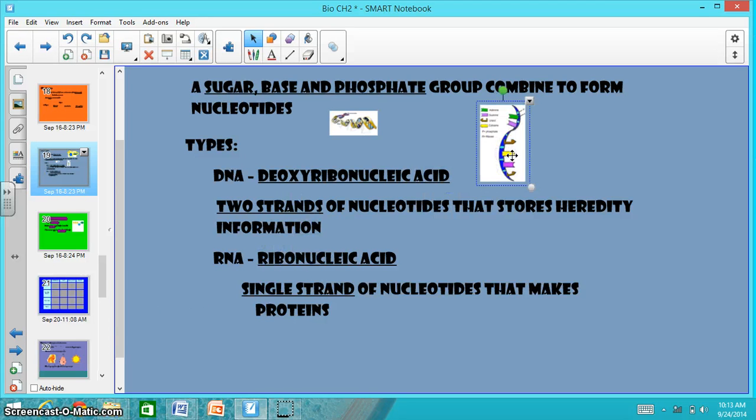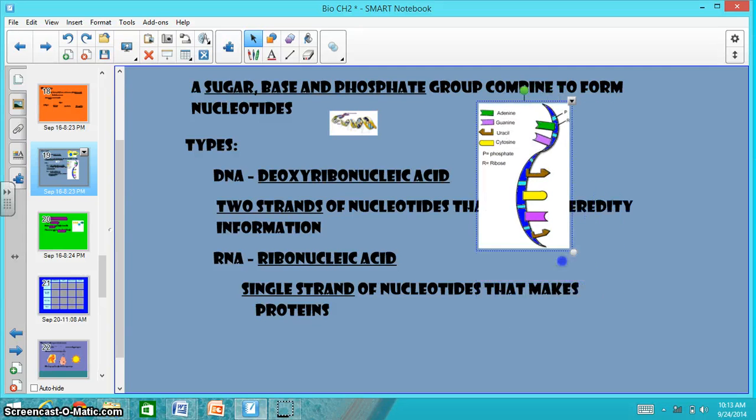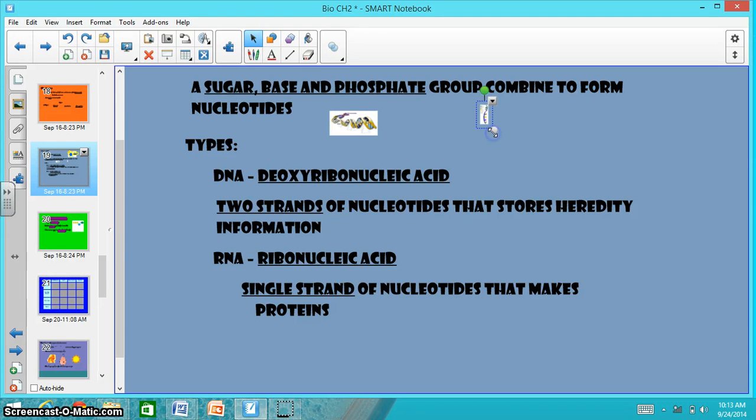It's made up of, just as I said, the 1 strand, okay, and it too has 4 bases. It has adenine, guanine, and cytosine, just like DNA, but instead of the thymine, it has uracil in it. And another difference, besides the uracil and thymine and the double and single stranded, is the sugar. In RNA, it's ribose. In DNA, it's deoxyribose, which is where their names come in.